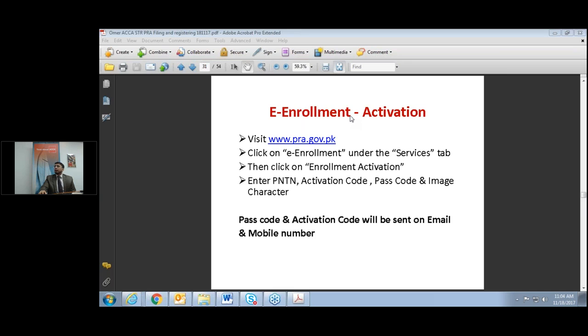Yes, Adnan Khan. What is the difference between e-enrollment, e-registration, and e-filing? I believe, Adnan, we have covered the first two, and the third one I'll show you just in a bit. Adnan, again, how is e-registration different from e-enrollment? As you have seen, Adnan, e-registration is basically applying to FPR, getting registered with them. E-enrollment is actually gaining access to their web portal to file your return and to administer your taxation affairs.